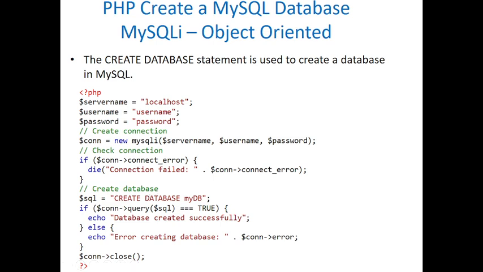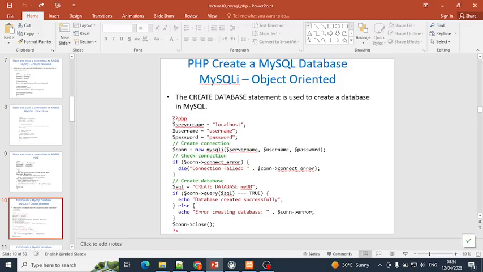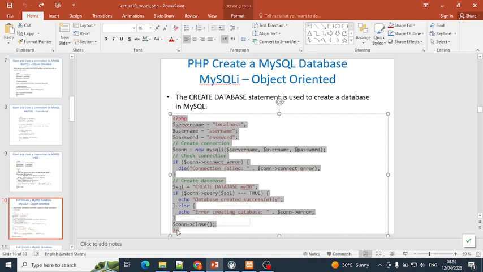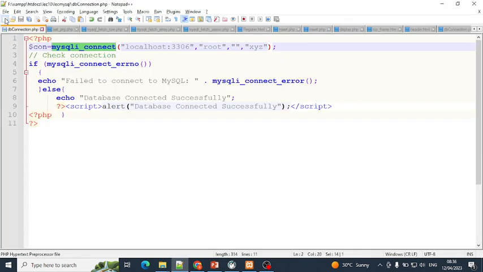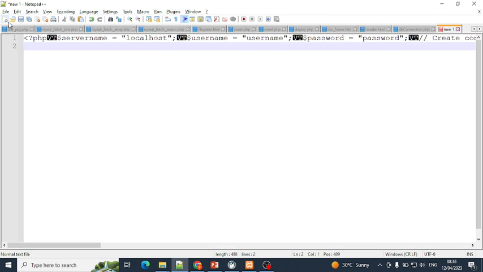I don't need to execute this, we already have the database. If you want, you can just copy paste this, save it with a file name, give localhost, root, password empty, then you can connect. I will try, but I'm not sure whether it will work or not. Gosh, I have to change all these things.